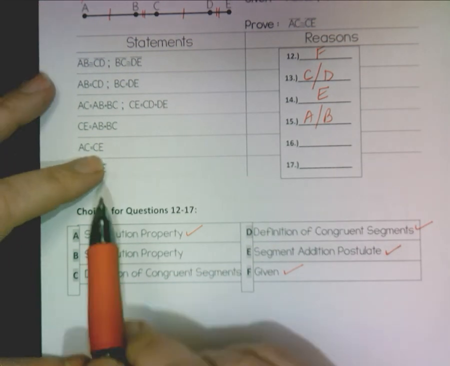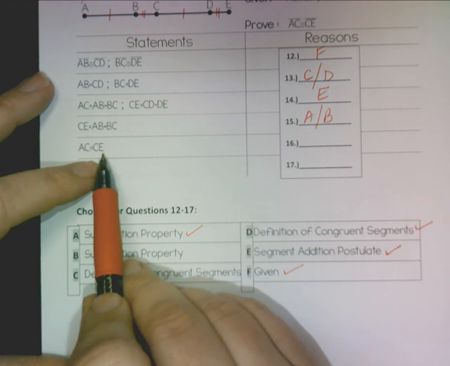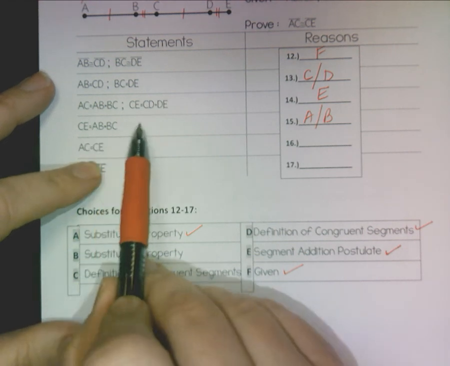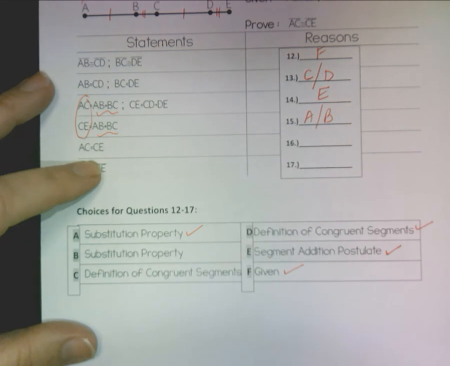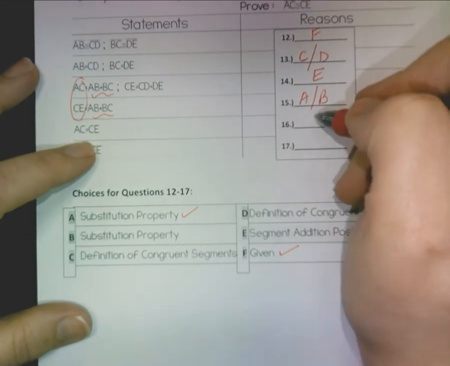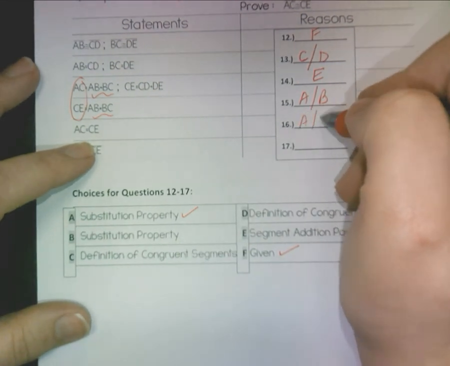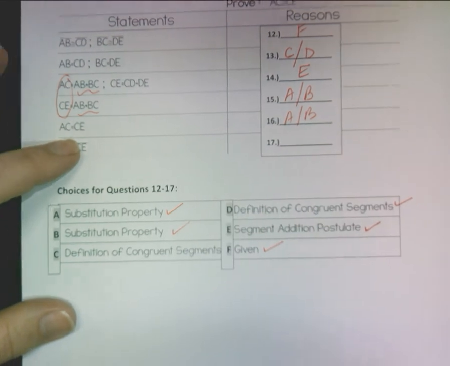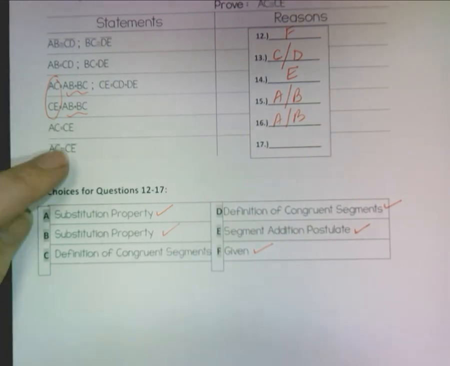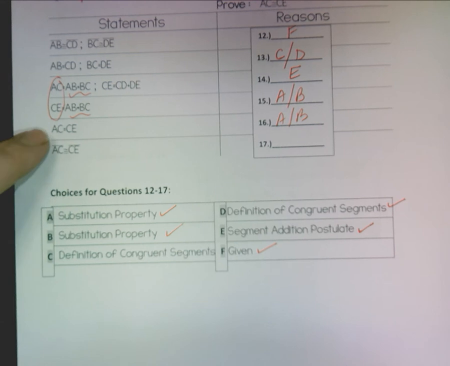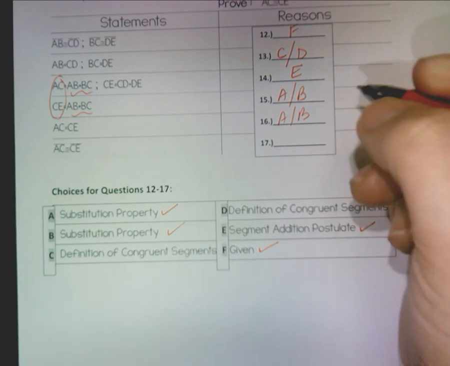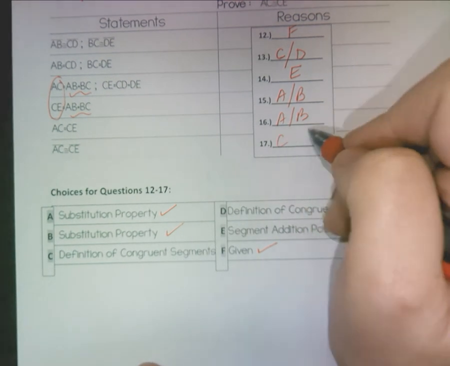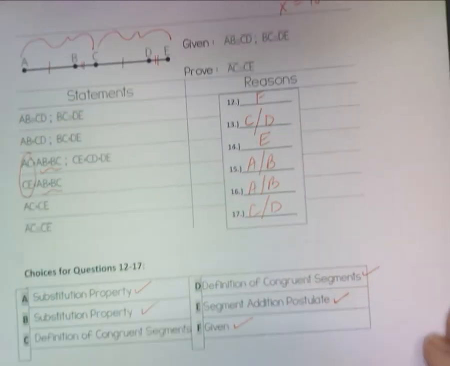All right, and then what they do here, AC equals CE. Why does AC equal CE? Well, look at that. These are the same thing right there. So what am I doing again? I'm substituting again. So again, AB there. Which leaves, does this look like a definition of congruent segments to you? Yes, I went from no line, no squiggle, line, squiggle. It's the same for both of them. So this is your C or your D choice, whichever one you want.